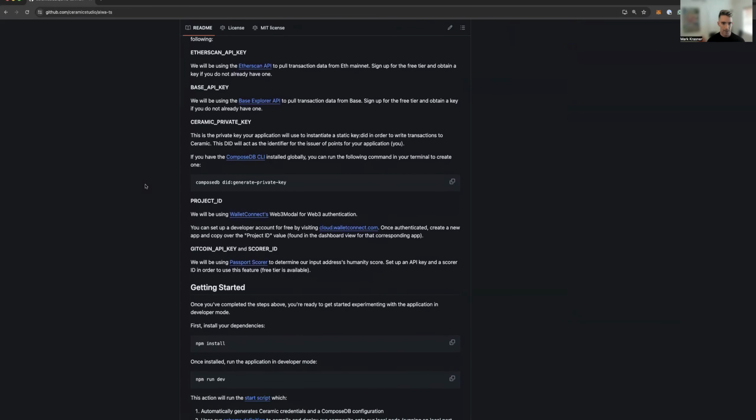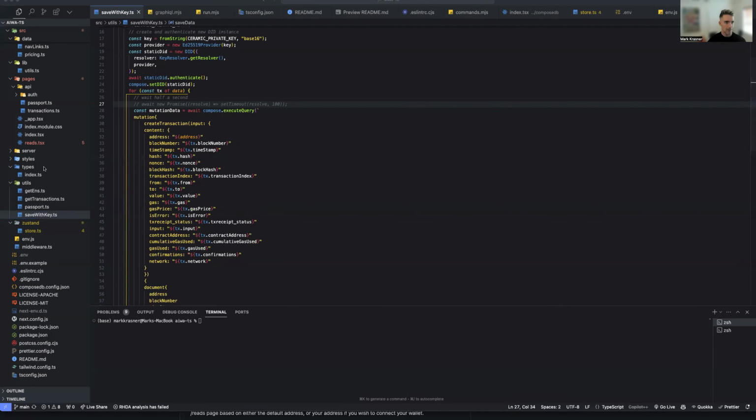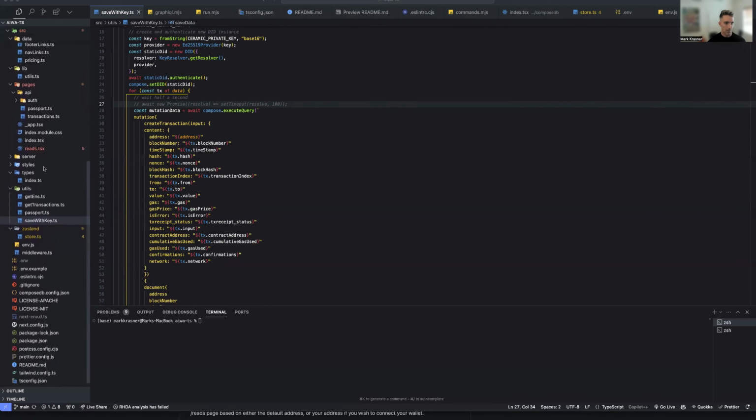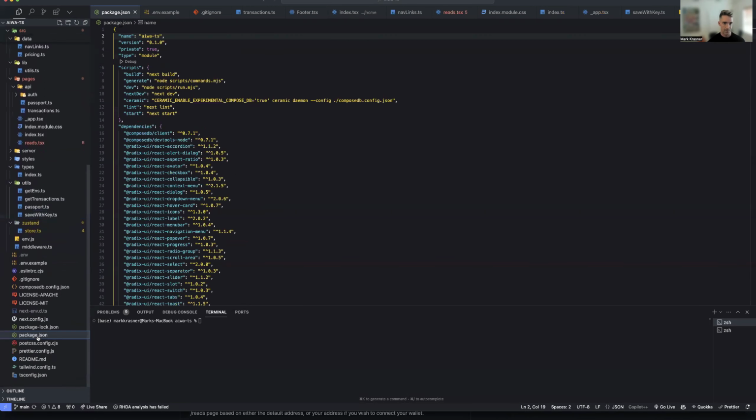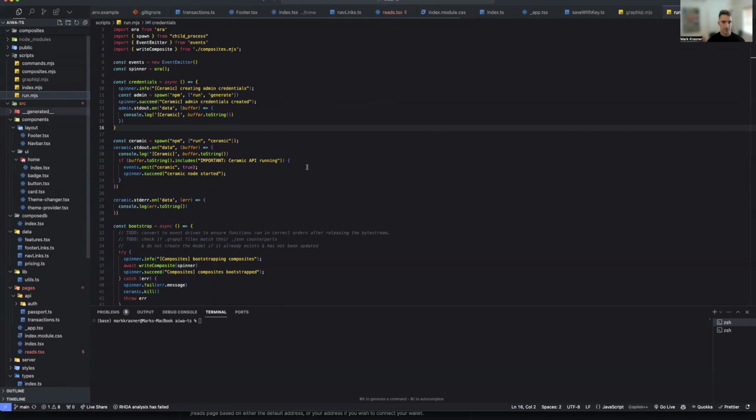You'll also need to obtain a project ID from WalletConnect. I included some instructions there. I do want to point out that when you run npm run dev, it's hitting this run script, which lives here. And this is responsible for doing a whole bunch of things for us.